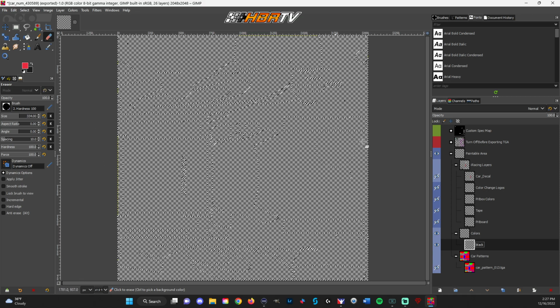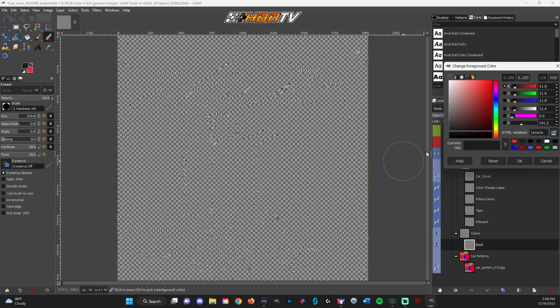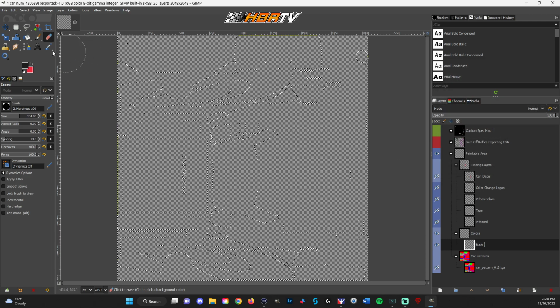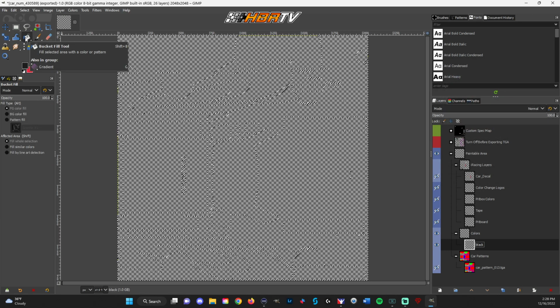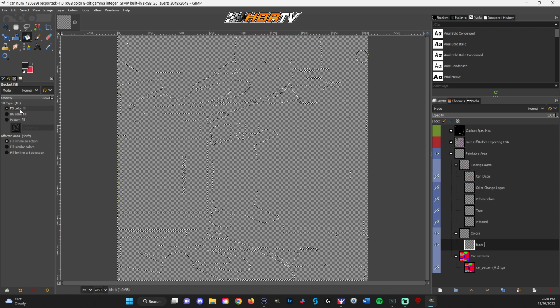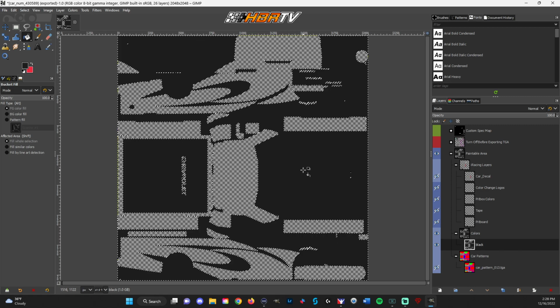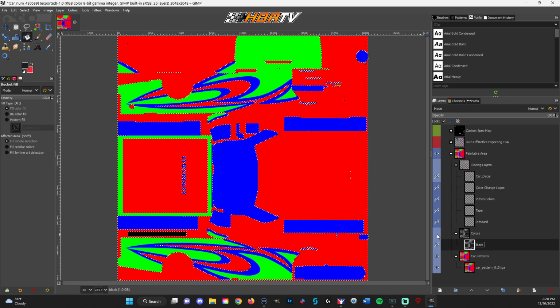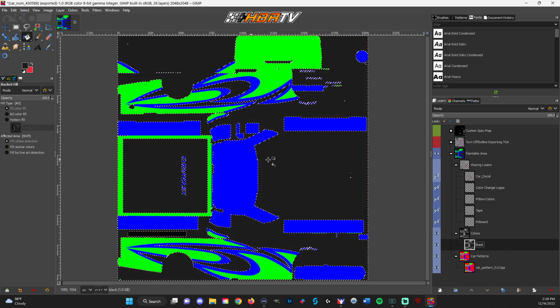We still have an outline from what we did in the channels. I'm going to go up to my color palette, and it's not quite black, it's close to black. Take my bucket fill tool, and you see foreground, color fill, pattern fill, whatever. Just click it once here. And that'll fill that whole area that on your template is red, but now you've painted it black.